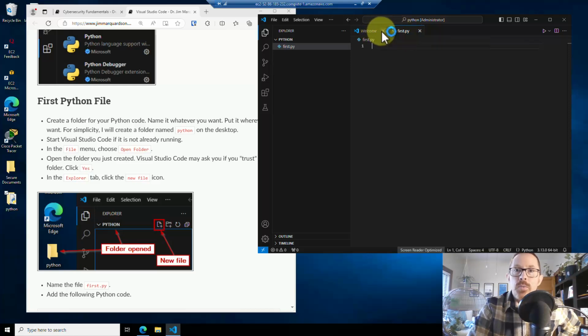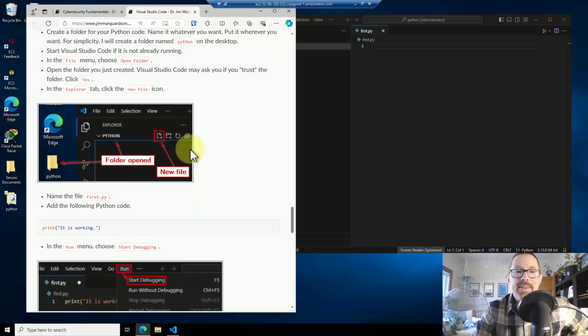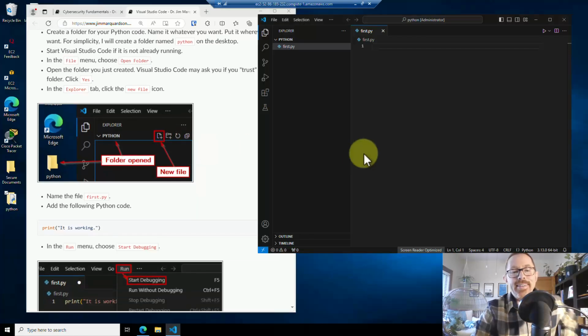We've got another welcome tab. I'm going to close that welcome tab again. They're so inviting. They're so hospitable. So Visual Studio Code knows this is a Python file because I gave it the .py extension, so it's going to help me out there. And I just want to make sure I'm staying in sync with my own instructions. So let's create our first Python program.